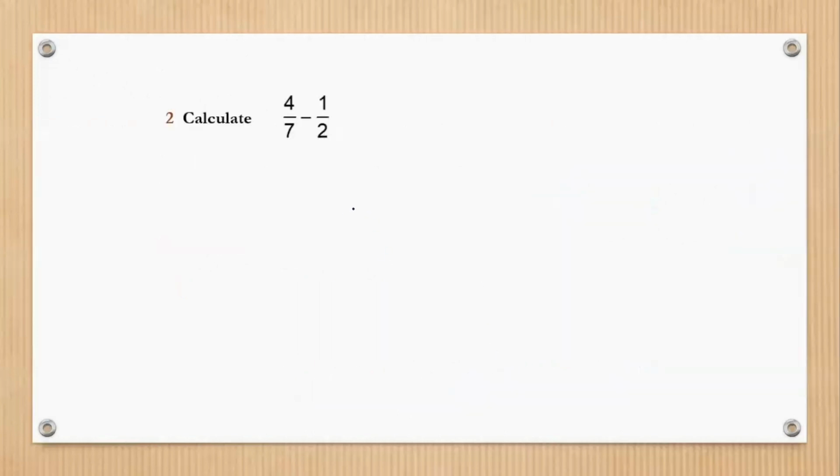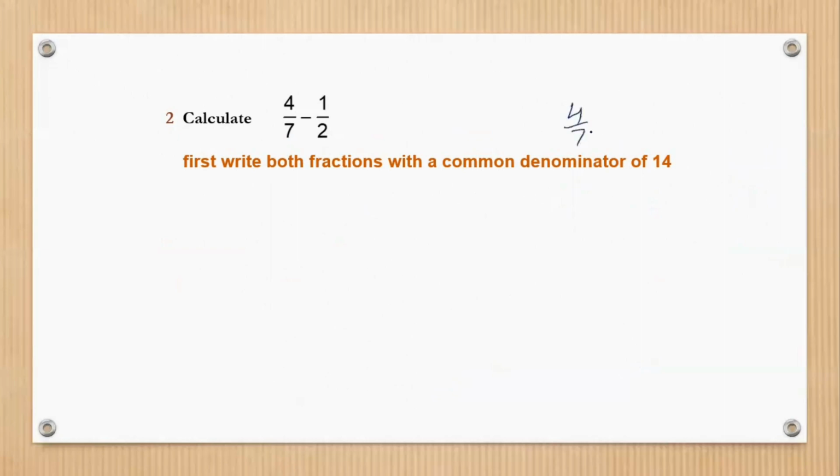One more example, of subtraction. So 7 and 2, again they are prime, so their LCM is 14. So we change to the common denominator 14. Again, we will have the equivalent fractions with the denominator 14. So 7 should be multiplied by what to get 14? 2. So we multiply by 2 here. So 4 times 2, we get 8 upon 14.